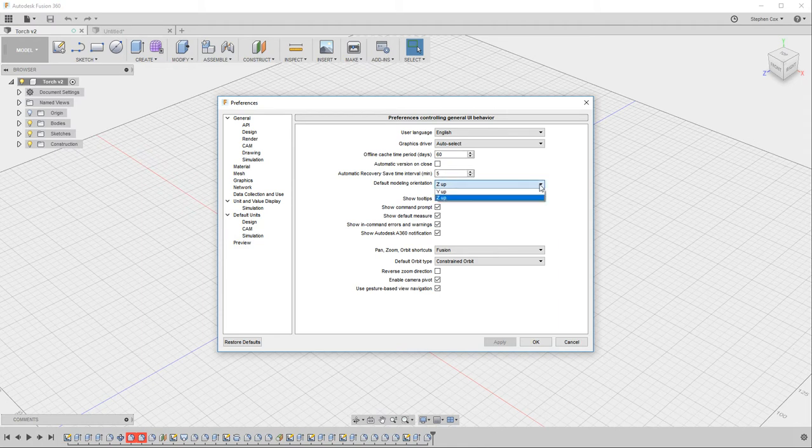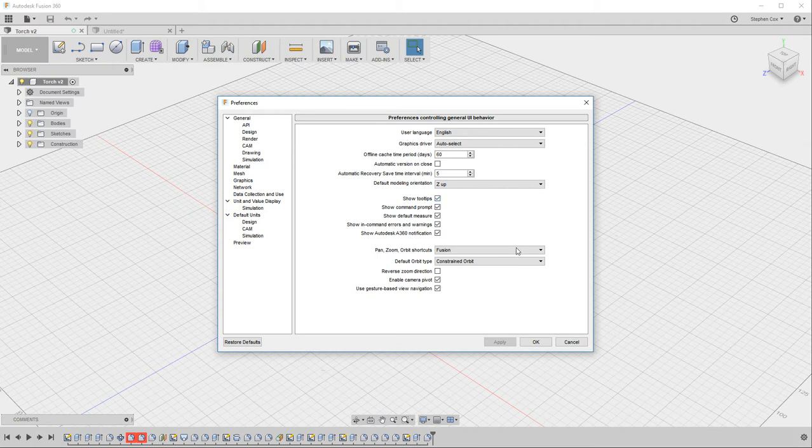The next one down is something I just want to point out. I believe Fusion 360 ships with the standard default modeling orientation of Y up. Most 3D modeling activities and where you use them downstream generally uses Z as the vertical axis. So X and Y are the horizontal axes and Z is the vertical axis. So probably best at this point to actually change that to Z up. It's going to make your life a little easier further downstream if you're using Fusion 360 for things like 3D printing.